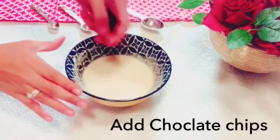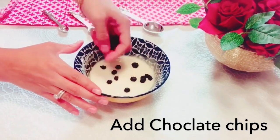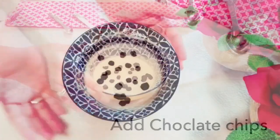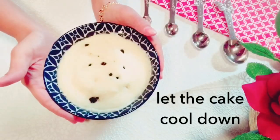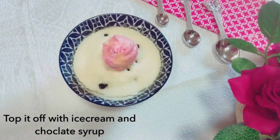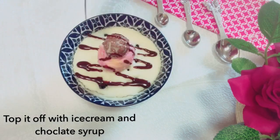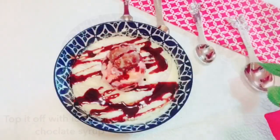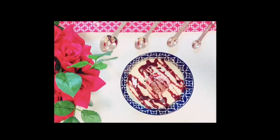There you have it. Add in some chocolate chips or strawberries or anything of your desire. Into the microwave for 2 minutes. Let the cake cool down and top it off with ice cream, chocolate, and more chocolate. Yummy! And there you have it, an easy to make chocolate chip mug cake.